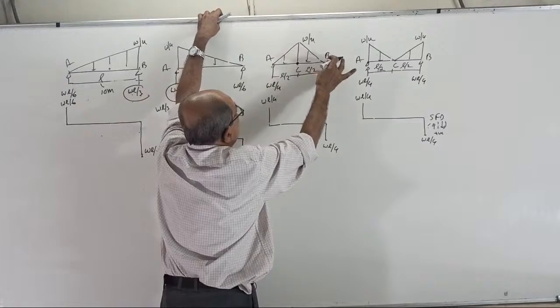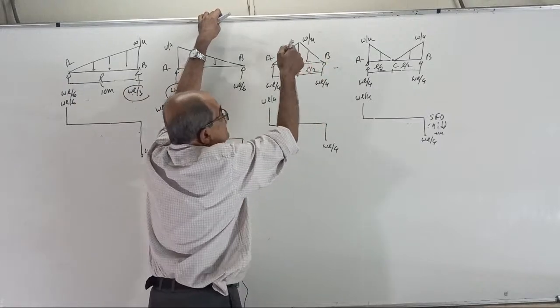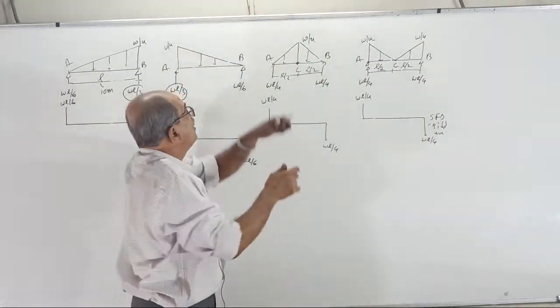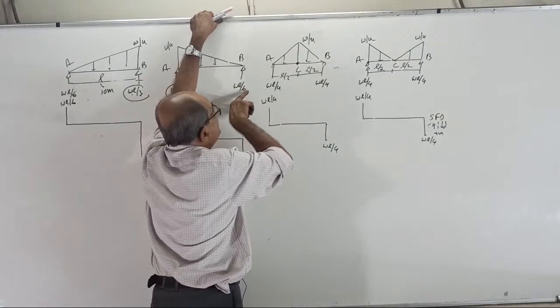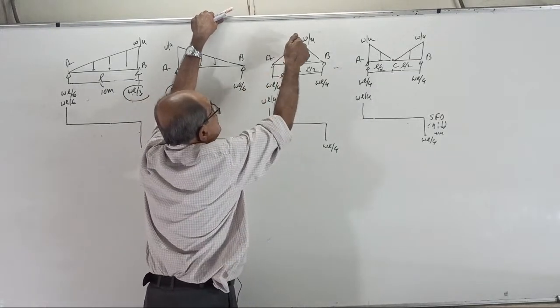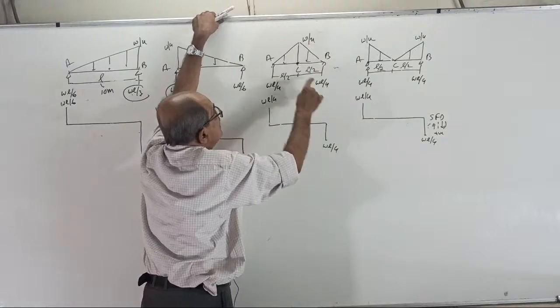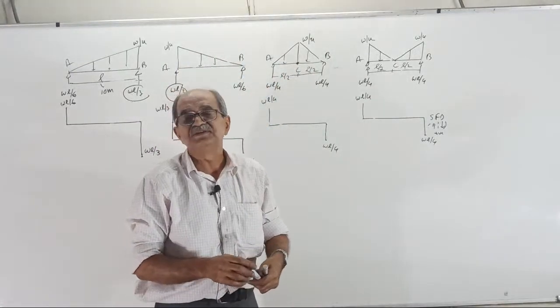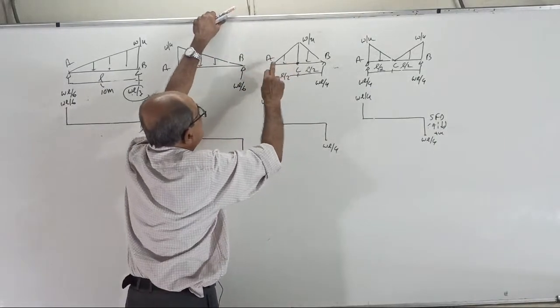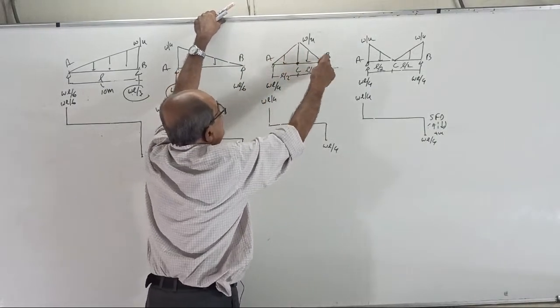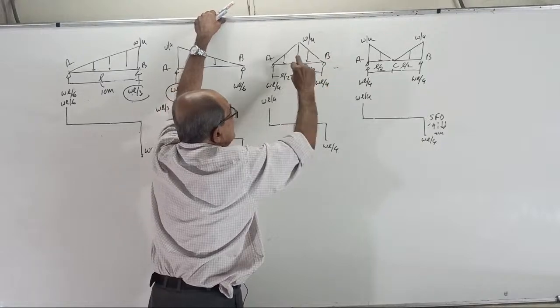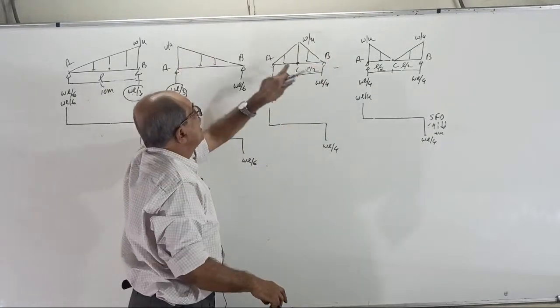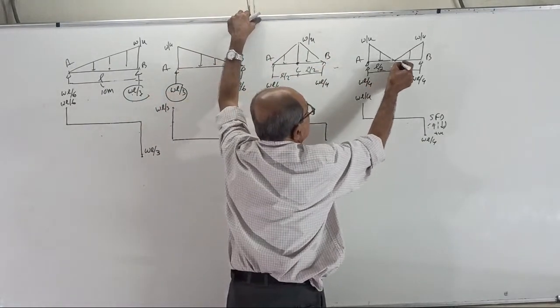But A to B, in between, at the center, there is a standard point. Why? Because load intensity keeps on increasing. Once you reach C here, it decreases. So C is the point where the intensity of load changes. A to C, minimum to maximum. C to B, maximum to minimum. Or from that side, minimum to maximum. So here, C also is a standard point.